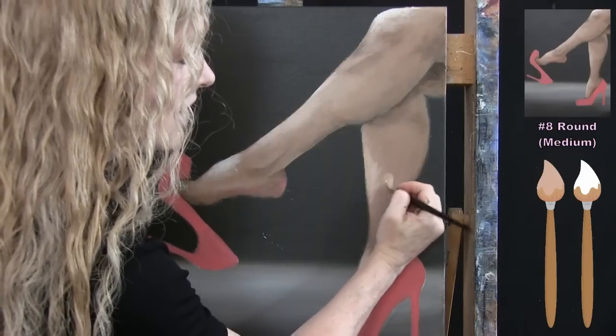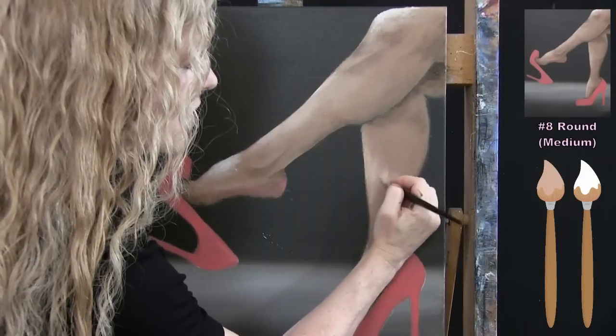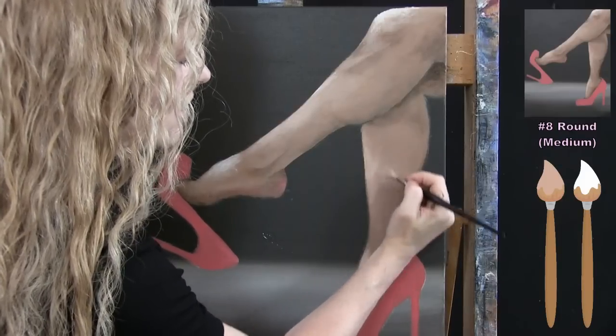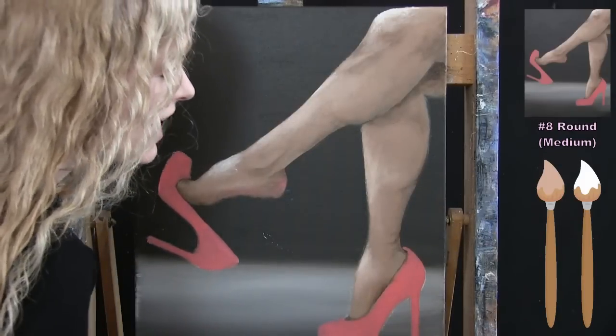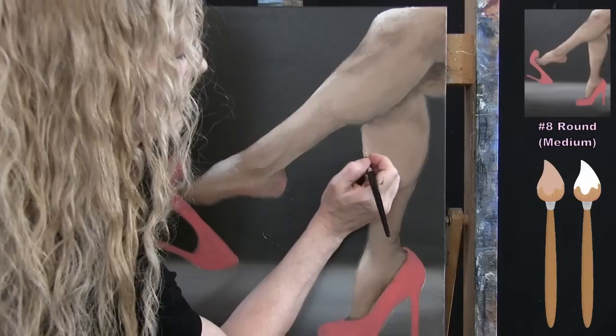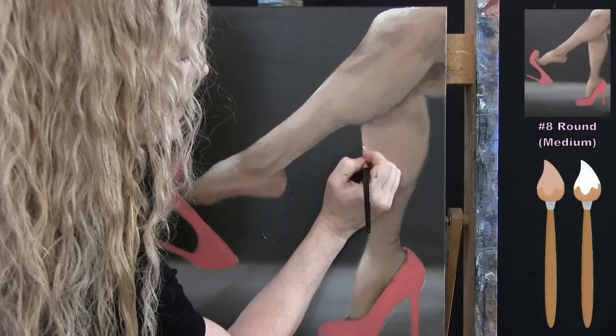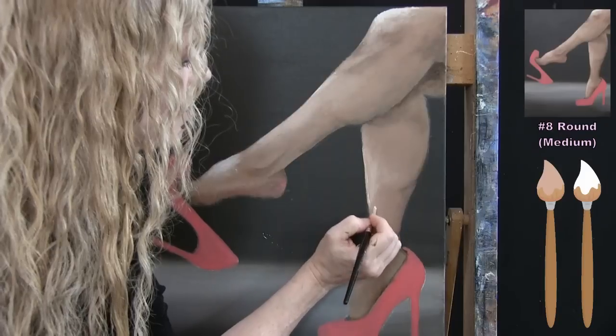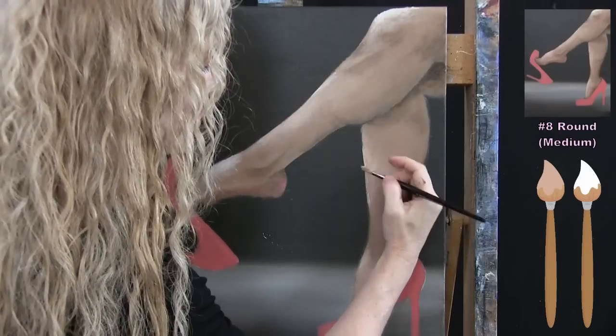And then I would just let it dry and see if there's any additional amping up that I want to do. If I want the calf to look a little bit more bumped out, I can just add just a hint of a little lighter color. If I want that shin to look shinier, like she has really smooth legs, I can just add a little streak of lightness around the edge, or just make sure that those edges are really smooth. That'll give her a smoother looking leg.